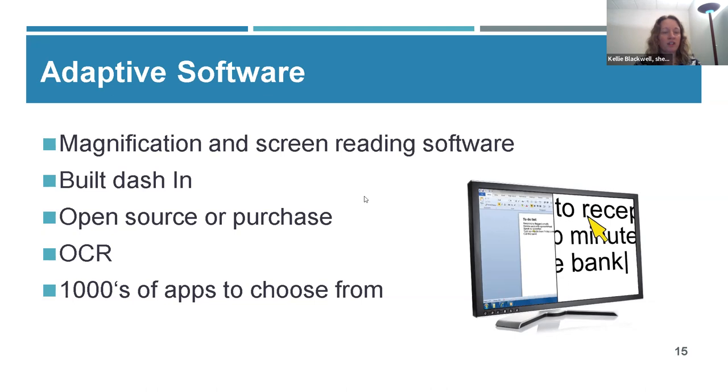So for purchasing software, and I think somebody's in the waiting room, Asianae, sorry. For purchasing software, it's going to be sort of the bigger companies or products are going to be JAWS and ZoomText. And then another big one is NVDA, which is a screen reading software that's open source. And then you have your built-in Microsoft Narrator, or if it's Apple products, you have VoiceOver. And then with your Chromebook, you've got ChromeVox built in. So there's all these different ways to access both screen magnification and screen reading technology.